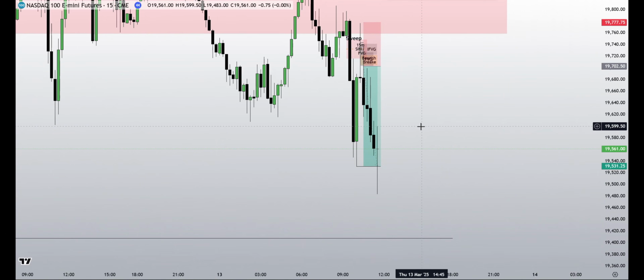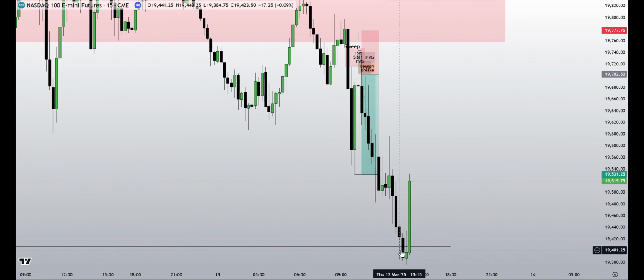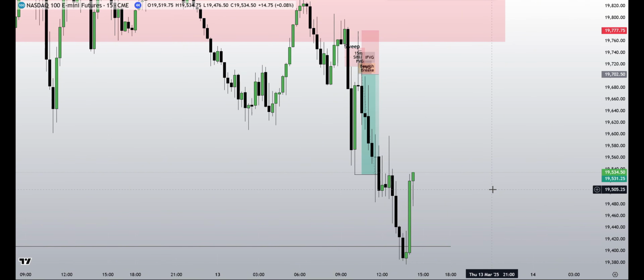So let's see if I get the draw right also. You can target the draw as well. It's a bit riskier, but it's very attainable. So let's see if I got the draw correct as well. So far it appears that we may get it, and we got it. So as you can see, the draw is tapped into as well at 19407.5. So this top-down approach, everything was done very well. Explained in detail why I would be one-sided for this session. Found all the confirmations, found the proper entry for a beautiful trade right there.